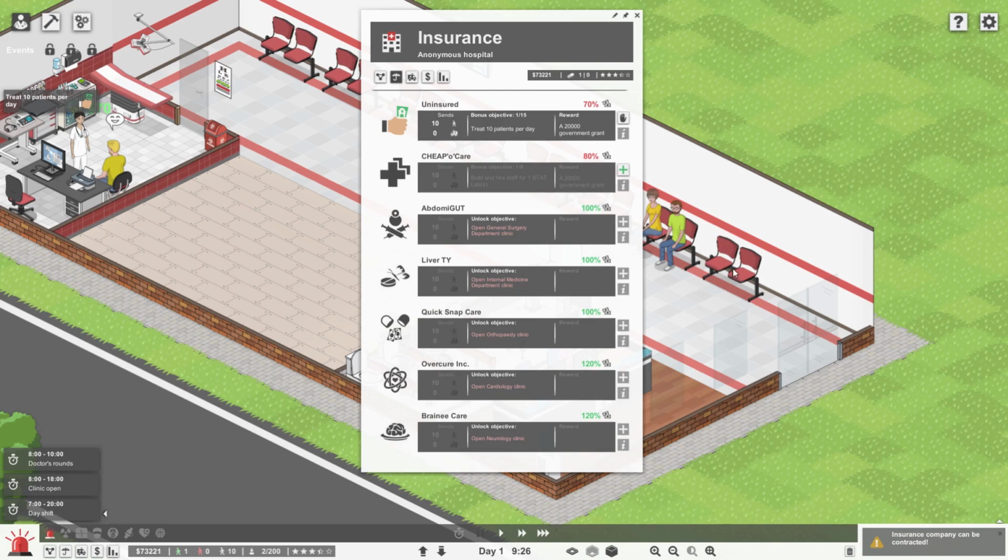Open insurance. Okay, let's have a look. Okay, anonymous hospital, and I'm guessing I need to change my name somewhere, or I get the ability to do that later. I don't quite know. Okay, so what are they saying? Uninsured, bonus objective, treat 10 patients per day and get a government reward. And I'm not too sure what all of these things mean. Cover cost modifier for patients sent by this insurance company. So I'm guessing that's wrong.